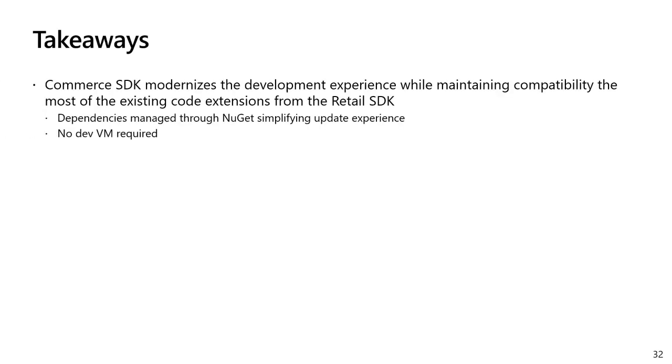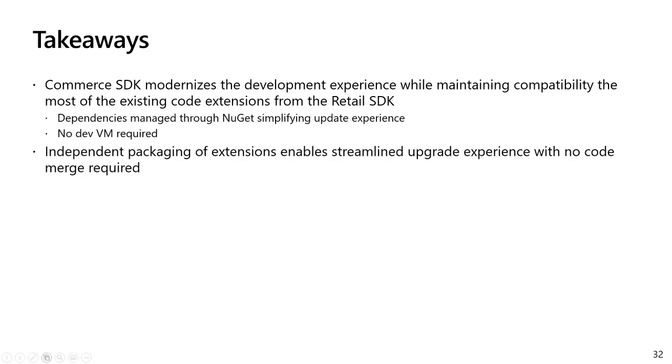The first takeaway is that the Commerce SDK is a modernized version of what was there in the retail SDK from a developer experience and packaging perspective. But we've maintained a lot of the existing functionality and extension model for the runtime extension. So from a code change perspective, there should be minimal change required to migrate to the Commerce SDK. It's more about a streamlined packaging and installation process.